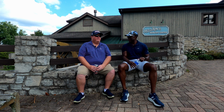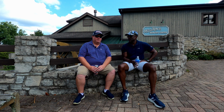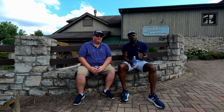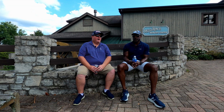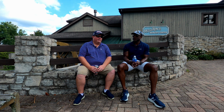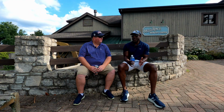Challenging holes. Like I said, there are plenty of dog legs, so that automatically forces you to think your way through this golf course a little bit. Play smart. We didn't have any crazy breaks on the greens. They weren't boring by any means, but they weren't the same level of sophistication and complexity that we saw at Blue Ash with their green complexes. Bunkers are generally more benign here. Right. Greens are a little flatter. There was a lot of undulation in the fairways, though. I did notice that. I keep saying this, it made it fun.